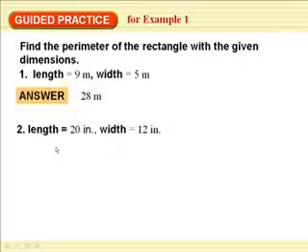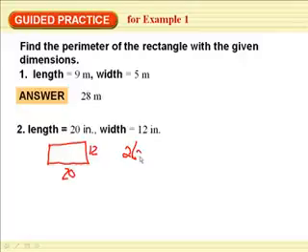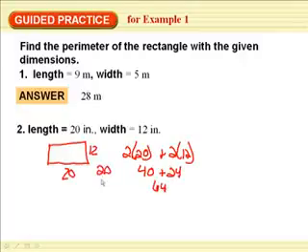So again, if you like to see a picture, 20 by 12. So 2 20s plus 2 12s. 2 20s is 40, 2 12s is 24, for a total of 64. Or you can do 20 plus 20 plus 12 plus 12 and get the same answer, and that would be 64 inches. So next one, that's perimeter.